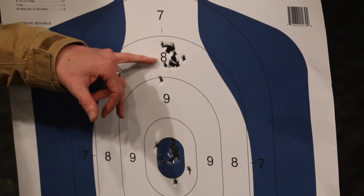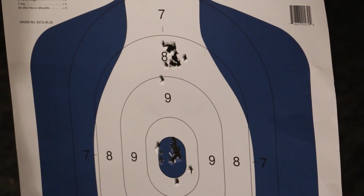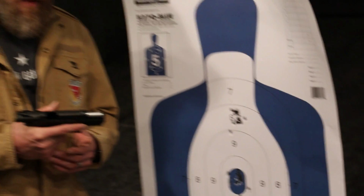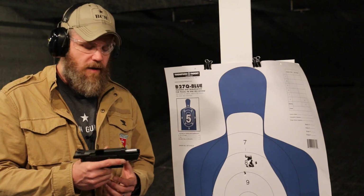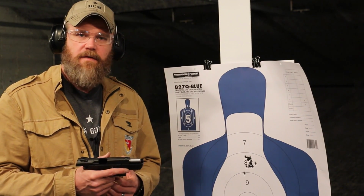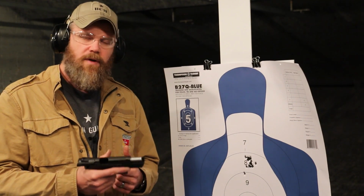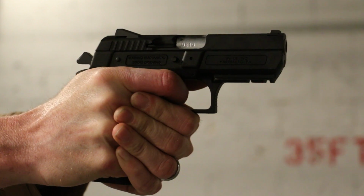And then for my second 15 rounds, I was aiming at the 8 here. The pistol shoots really, really nice, decent trigger. It's a surprisingly light recoil despite the fact that it's a polymer framed handgun. Overall, the ergonomics, outstanding. If you're familiar with the CZ75, I think you'll find that both the trigger and the overall ergonomics are going to be very similar to a CZ.